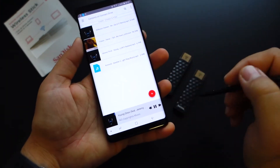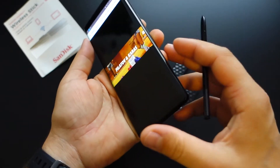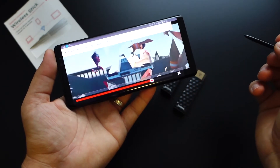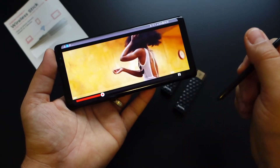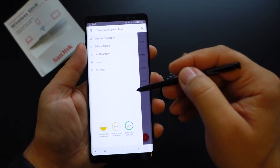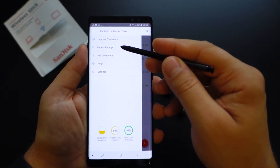Let's play something else. I have here a video file. As you can see, the video streaming is perfect — super speed — and you can watch a movie from your USB flash drive. That's awesome. As I said, for video streaming you get four hours of battery. If you are using the flash drive for music or files, you get a much longer battery life.